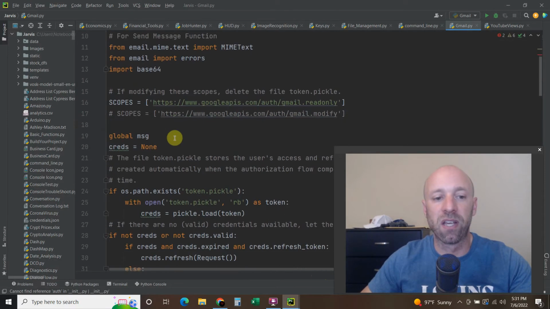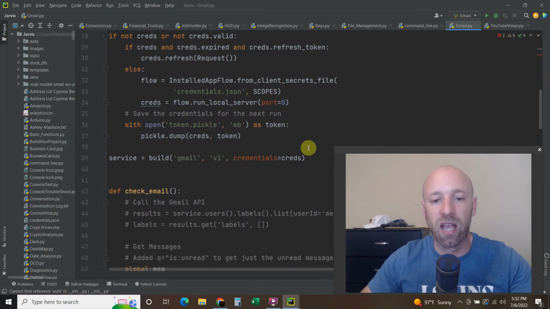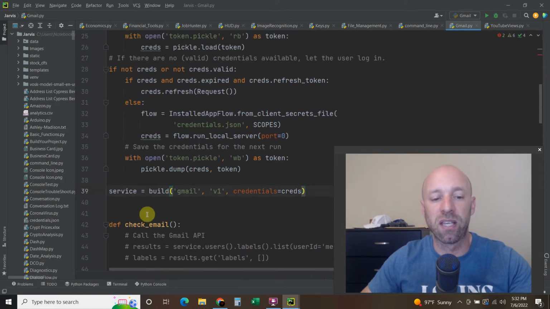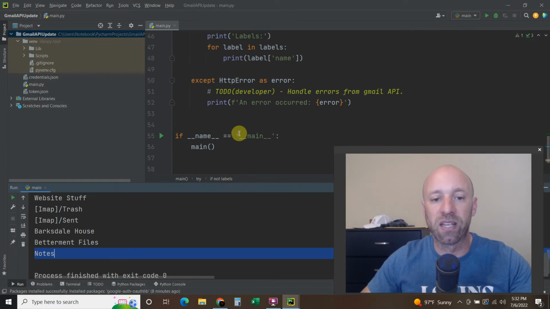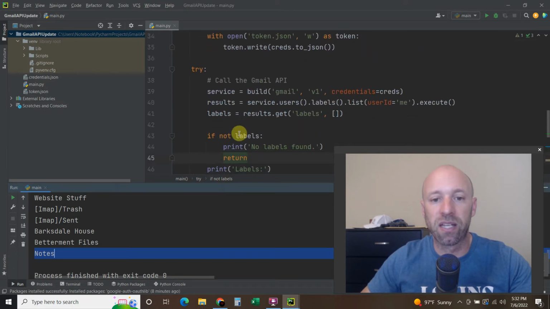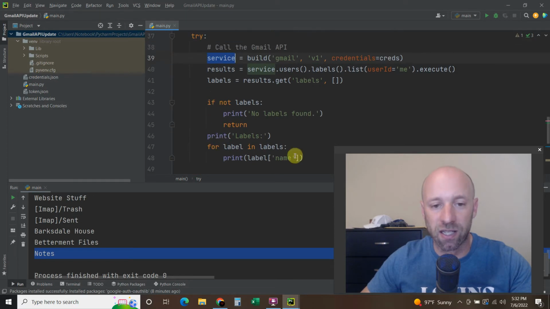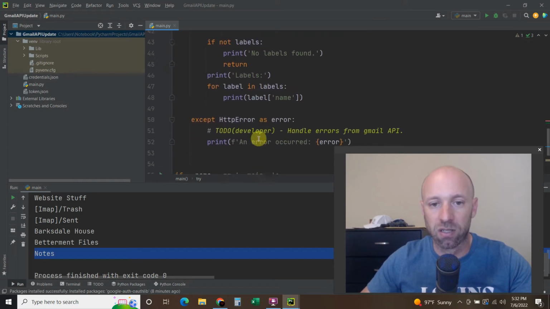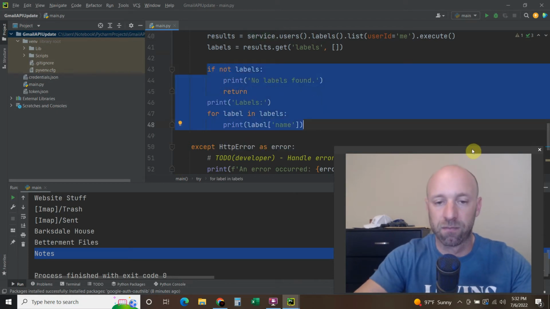Okay, so in the previous video, we did everything up to here. And so we didn't show the labels, right? So that wasn't interesting to us. So what we can do is I think we can delete almost all of this. Nope, because it says service right here. So what we want is we just don't want the print labels anymore. Okay, so I'm going to delete this code right here.